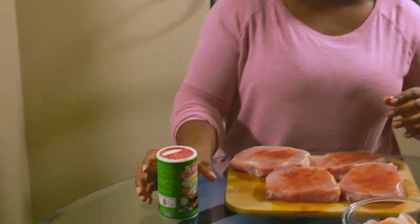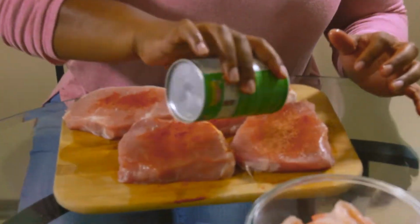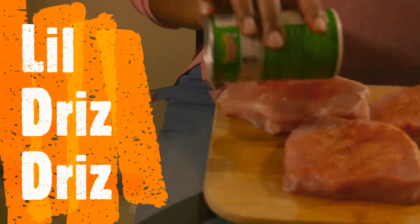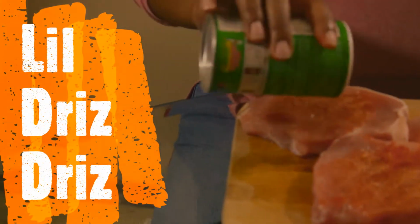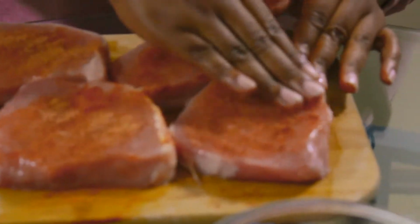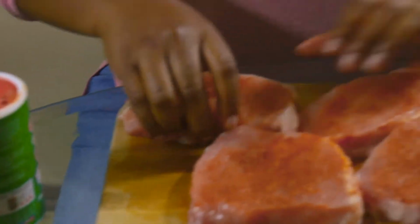Now, what did I tell y'all about the Creole? Yeah, this girl uses the Creole seasoning on everything. Now you got to drizzle some of this on that bad boy. You got to get a little drizzle. Now massage it in. Massage that bad boy in there. Okay, now I'm going to flip it.